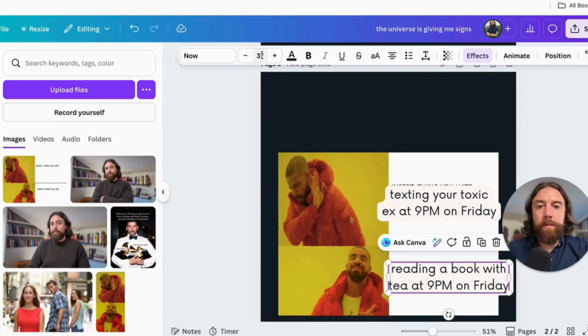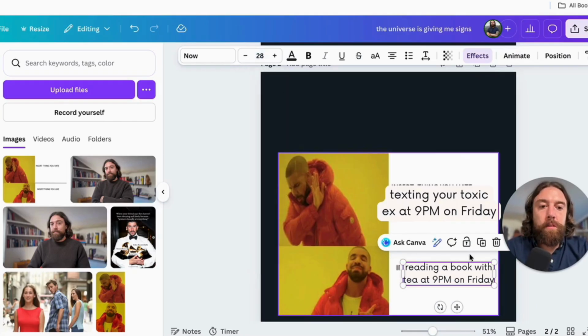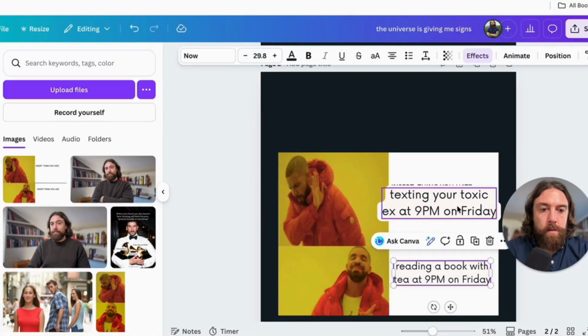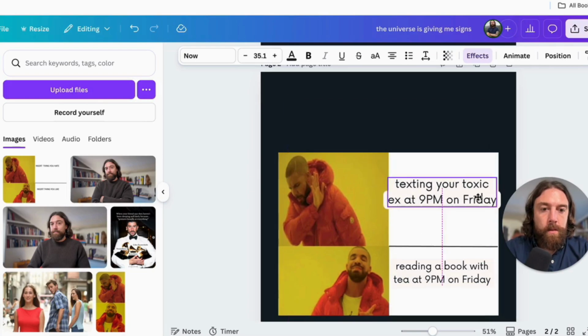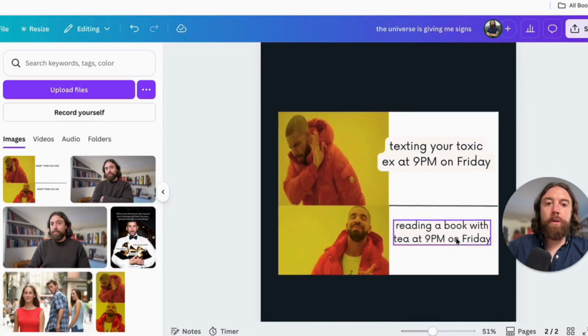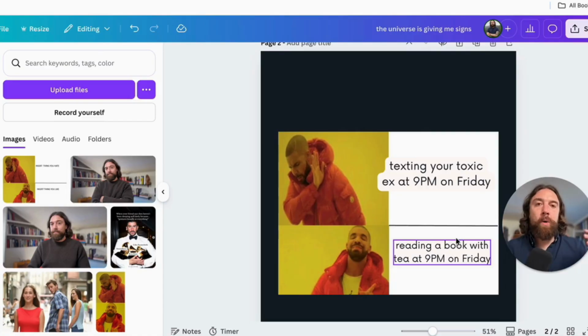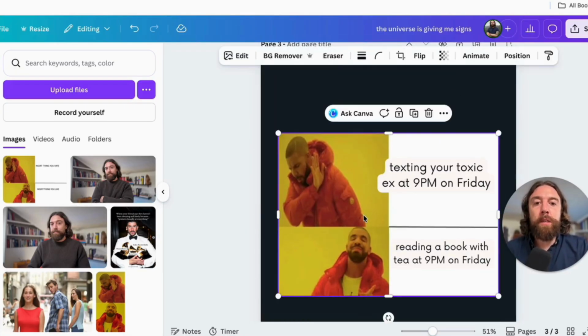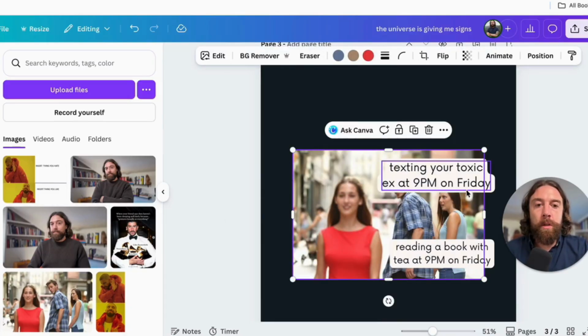Now, obviously you want to edit this so it fits in there. The sizing fits a bit better. And I would probably make that white a little bit more of a pure white background. But that's how you can think about adding text within the format of the meme. You're wanting to think about what would make sense to add as the text in a specific section of the meme. Another example for a classic meme would be this one.